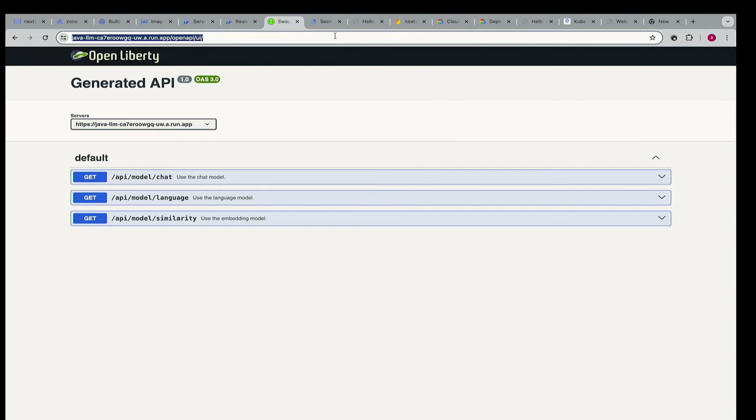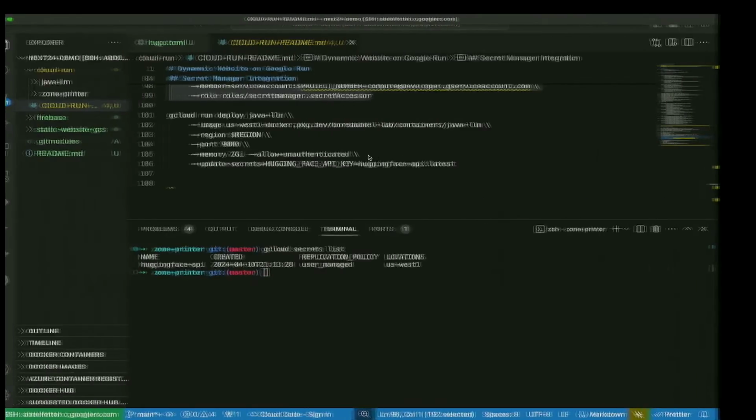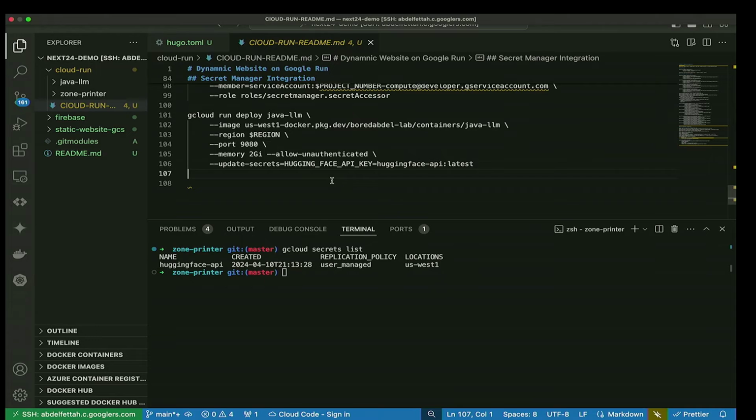So this is one of the other interesting things you can do when you combine Cloud Run with load balancers. With load balancers, you can put whatever policy you want, say hide this path, open this path, and do all sorts of interesting things that you want to do. So that's essentially Google Cloud Run.